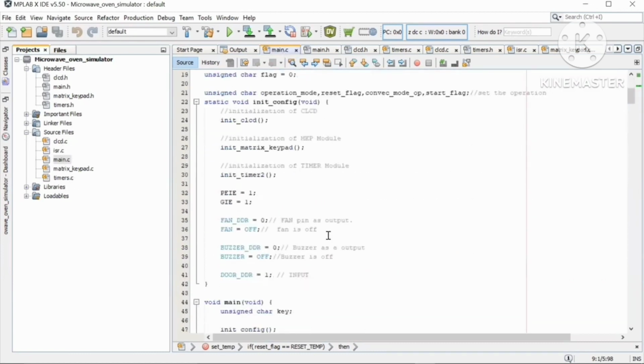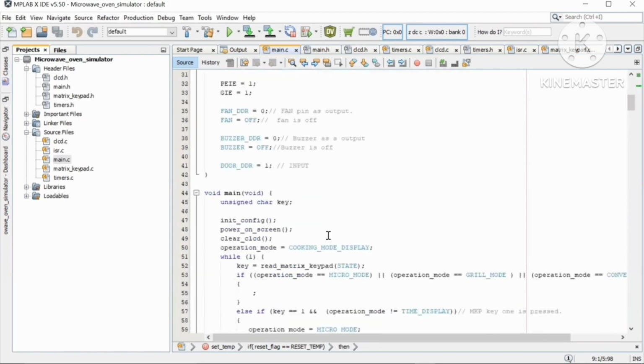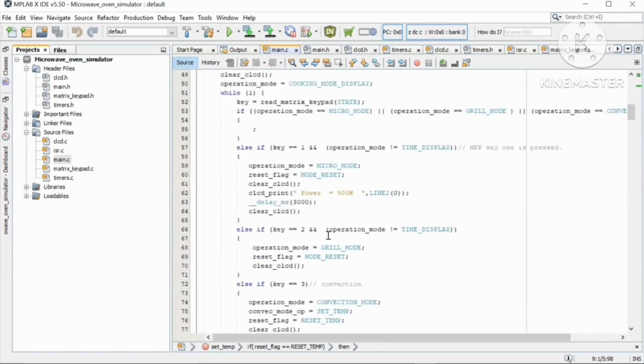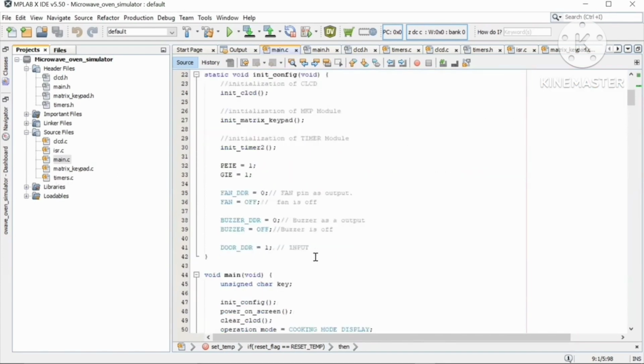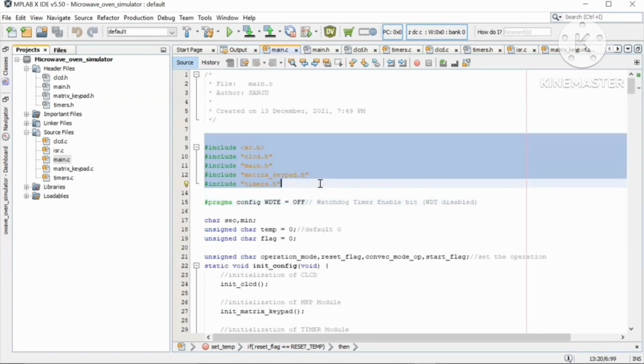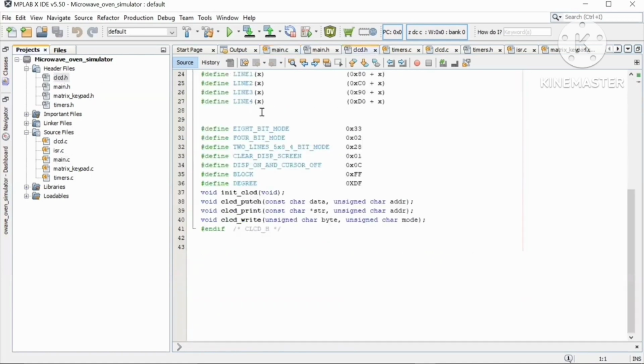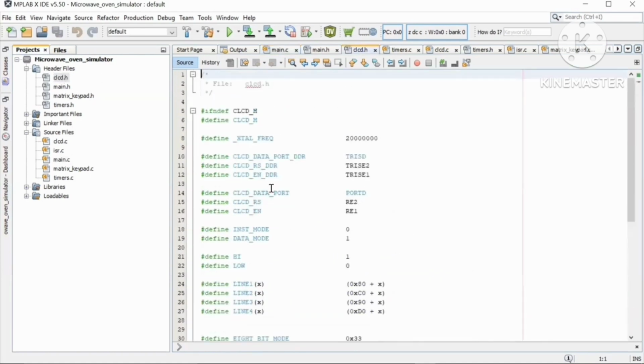This is the code written for the microwave oven simulator. In this code, we are calling all the other .c files into main.c, for example the timers and matrix keypad.c files. Inside main, we have defined all the macros from the header files, such as clcd.h, which has many macros in it.